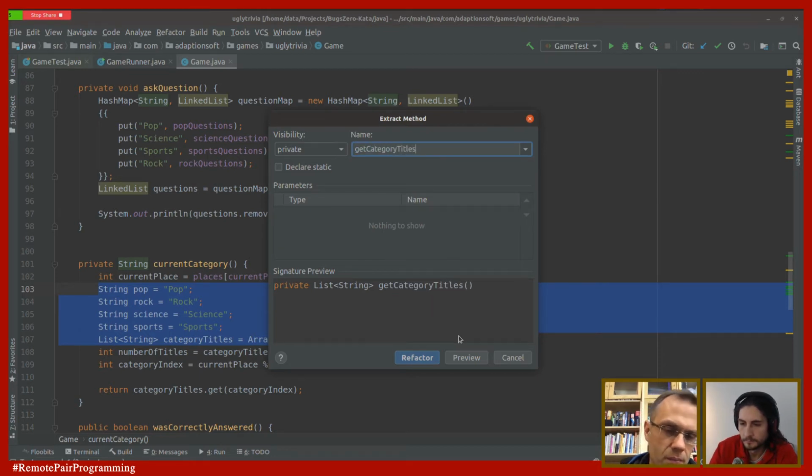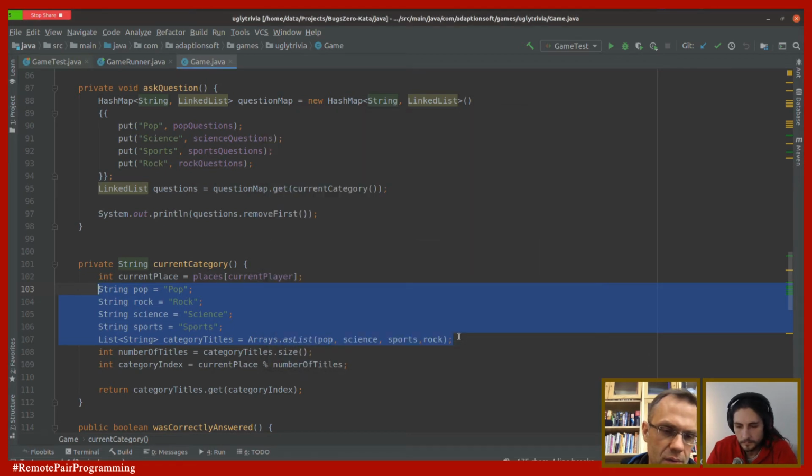Well, actually, do we want to extract just that? Isn't this what's duplicated between this and the ask question method?